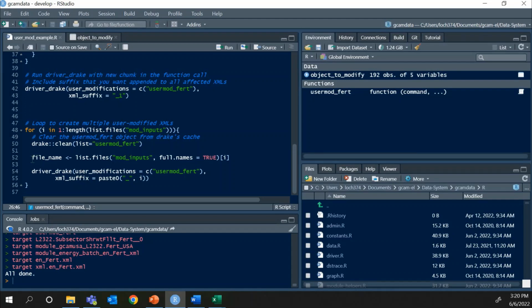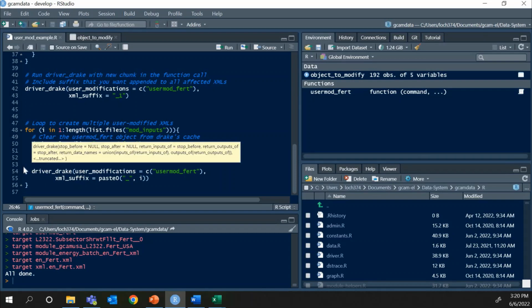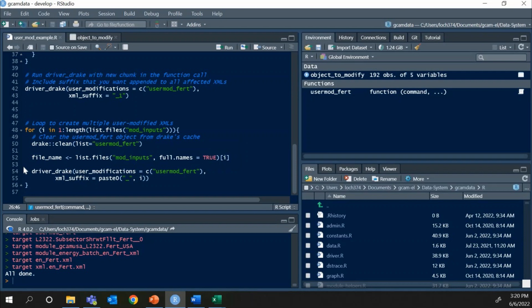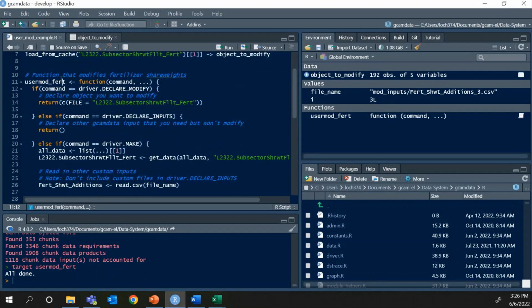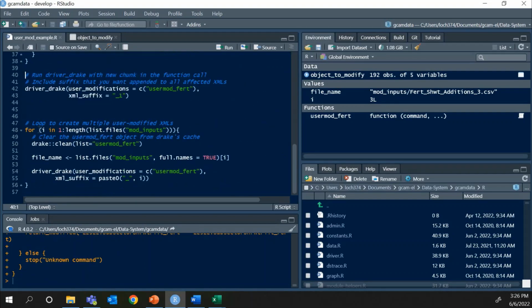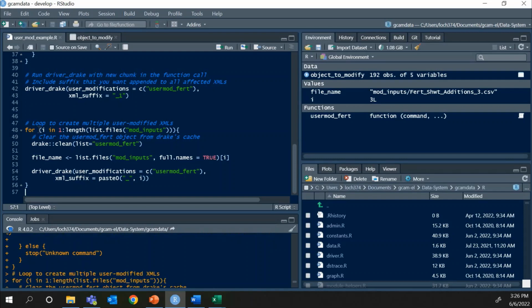And the next step after we read in our file is to run driver Drake once for each file. And we want to ensure that each run is associated with a different suffix. So again, we're using our for loop to append different suffixes to each of the XMLs. So let's run this, but first let's make sure our function is updated, and then we'll run our for loop.